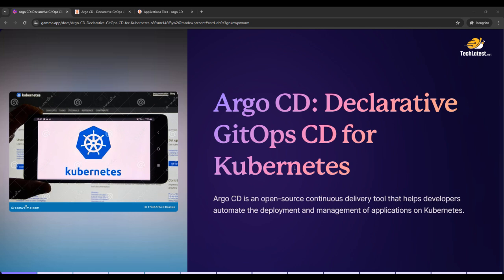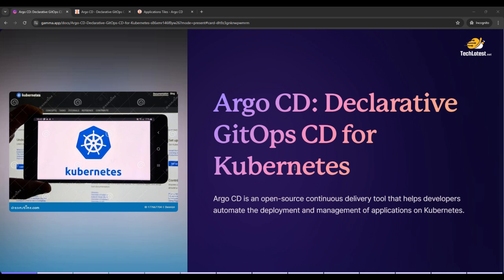So in this course, we will cover everything from the basics of Argo CD to advanced features and integrations. You will learn how to set up and install Argo CD on various cloud platforms, explore its user interface, and deploy applications using different strategies and tools like Kustomize and Helm. So by the end of this course, you will be able to understand the fundamentals of Argo CD, like learn what Argo CD is, its key features, and the benefits it offers for Kubernetes continuous delivery.